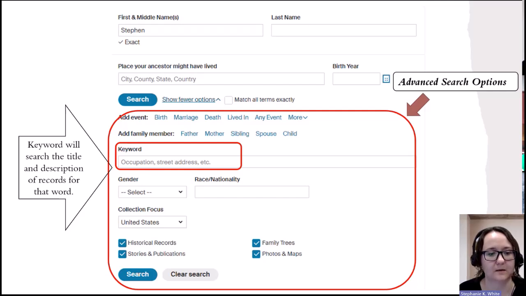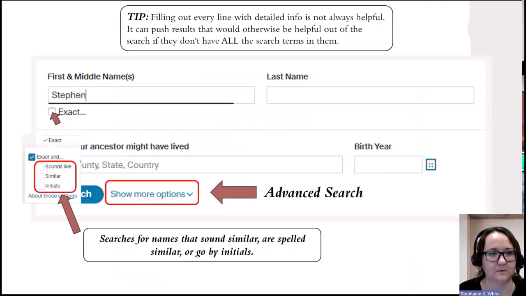And I did want to point out real quick, I skipped it. I have a tip on the search page at the top of the slide for searching. It's not always helpful to put in every single bit of information that you have about the person, because if you do, it's going to look for that information in the record. Say I know the name, the date of birth, where they lived, it's going to want all that info to be in the results. And it may push down to the bottom records that have helpful info, but don't necessarily contain all of the search terms that you put in there.